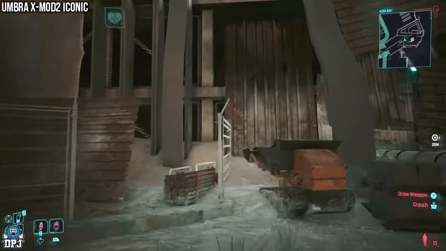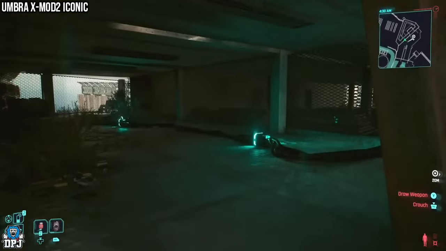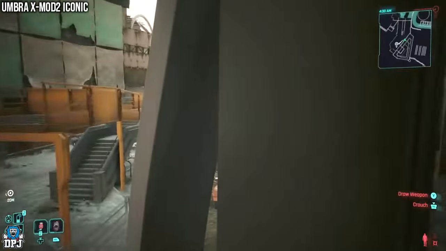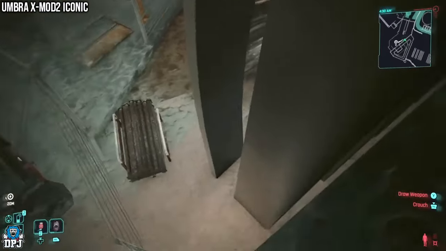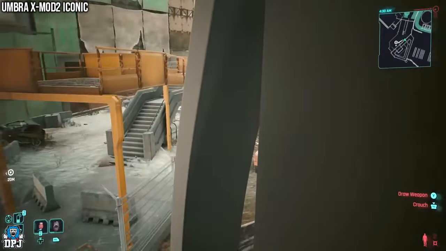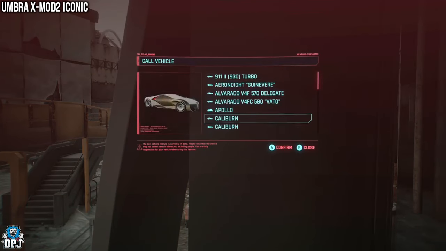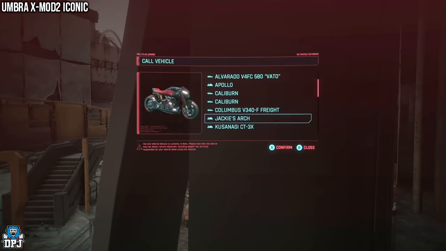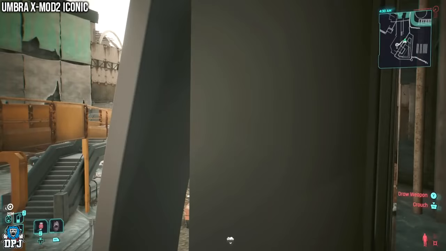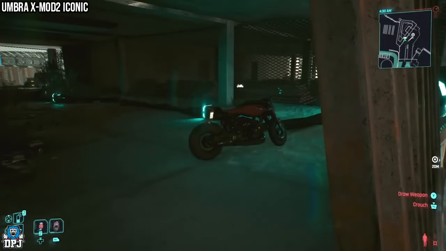So with this and with a motorbike, you want to jump up onto this ledge right here. So you want to turn around and face this big metal construction thing. Face that, and then, guys, you want to pull out a motorbike. Any motorbike doesn't really matter. I'm just going to go with Jackie's, my favorite one. And then you'll notice that the motorbike spawns right there.